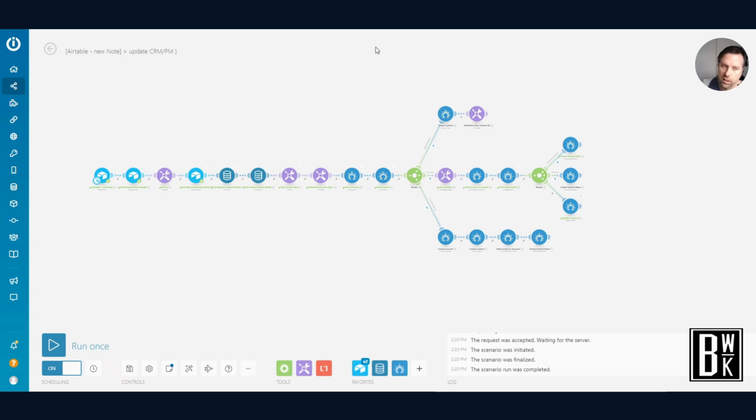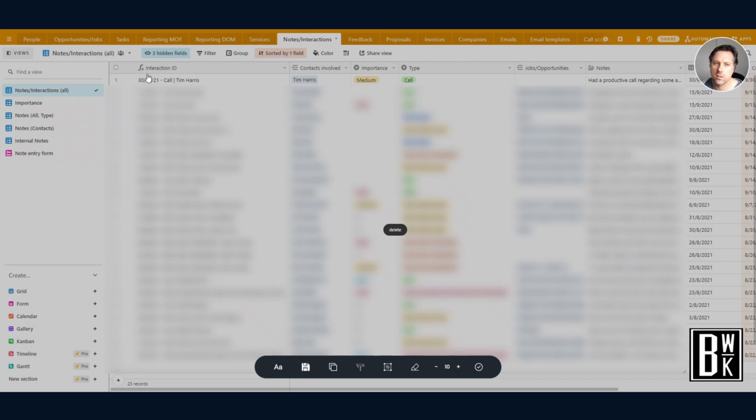I'll actually show you how it looks in Airtable firstly before I close. So this is what it looks like in Airtable. It's been entered in. I didn't do this manually, it was automatically done via the form initially. So it's a good user interface using the form. You can provide that to prospects or clients or internal staff members, whatever. And that can be used to process your data into multiple software, just like that.